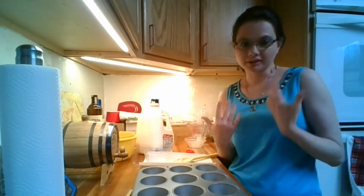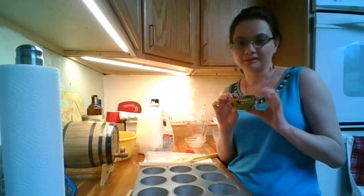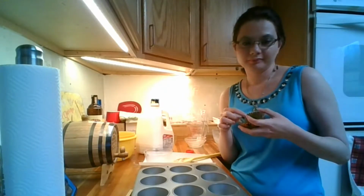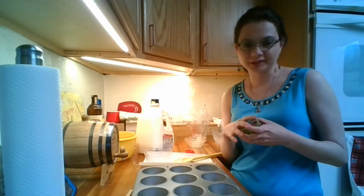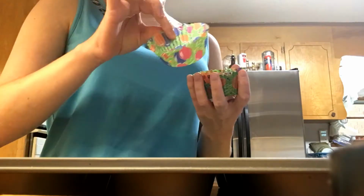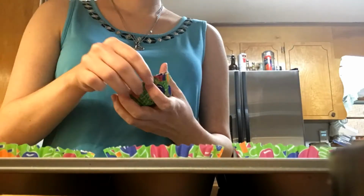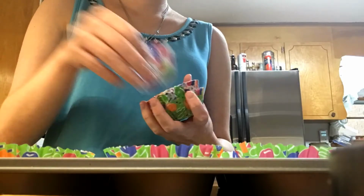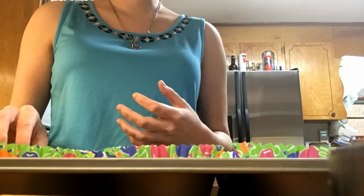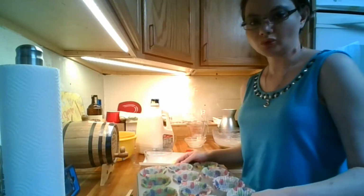But in my experience, that can be messy when trying to pull the muffins from the pan. So today I will be using liners. These. And they're actually cupcake liners, but you see the birthday balloons on them. That's what I had on hand, and I felt it was a better option for today. It's a little whimsy. And we just place them in the pan, like so. And it looks something like this when you're done.